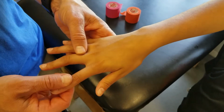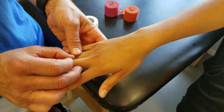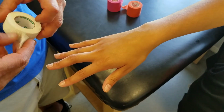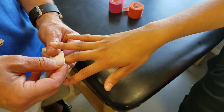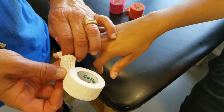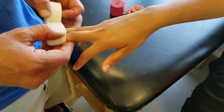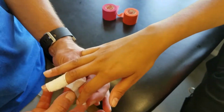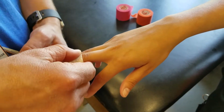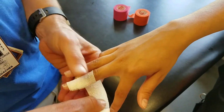What I like to do, when a kid comes in, "Oh, I jammed my finger," and you notice the PIP joint is starting to swell, is use this 1-inch Coflex and do a compression wrap here. I don't put it on super duper tight, but I just wind it up, going from distal to proximal. So I go from the tip of the finger all the way down to the metacarpophalangeal joint.